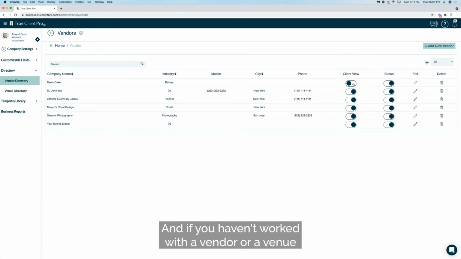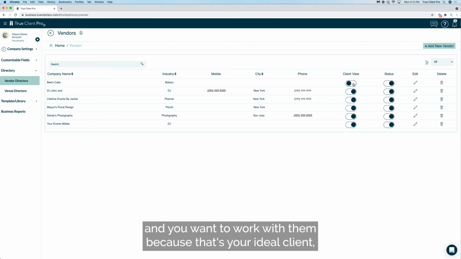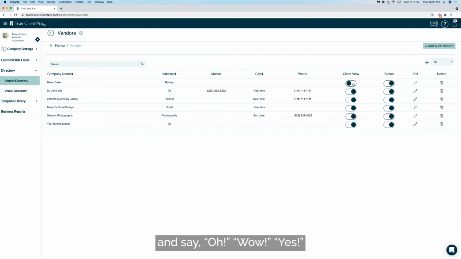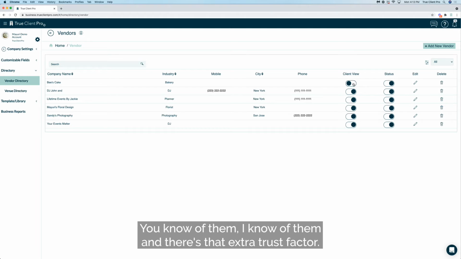And if you haven't worked with a vendor or a venue, and you want to work with them because that's your ideal client, go ahead and create that list, because the client is going to look at this directory and say, oh, wow, yes, you know of them, I know of them, and there's that extra trust factor.